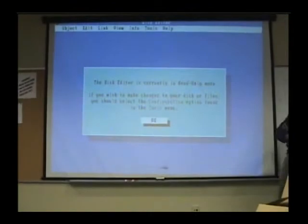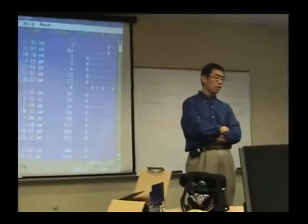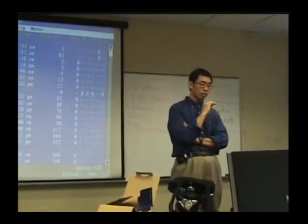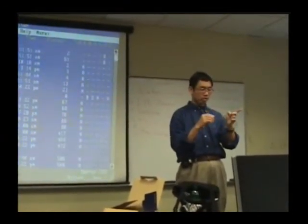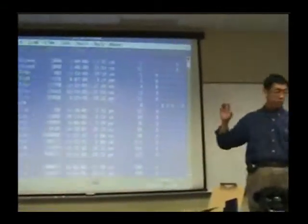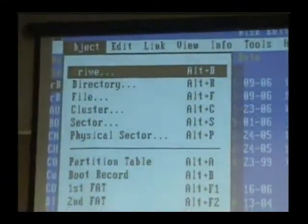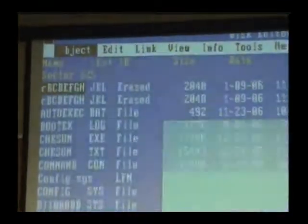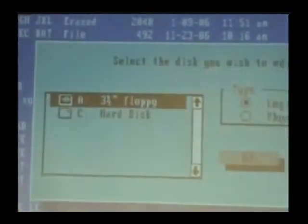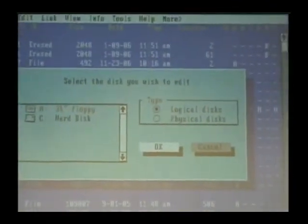Hit OK. Okay. Well, the most important part is you need to enable that everywhere you're going to change, it will allow you to change that. So later on we have to go to the tools, but before that, I want you to come to object. There are no pointers, so you can't laser point. Go to the object. I want you to choose the drive A. So the first one, drive, floppy A. Don't forget. So highlight the floppy A. Put the floppy there, right? Hit OK.